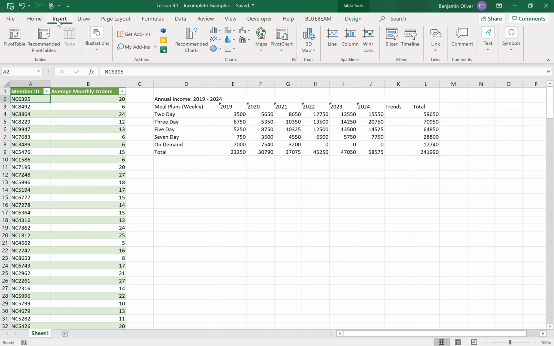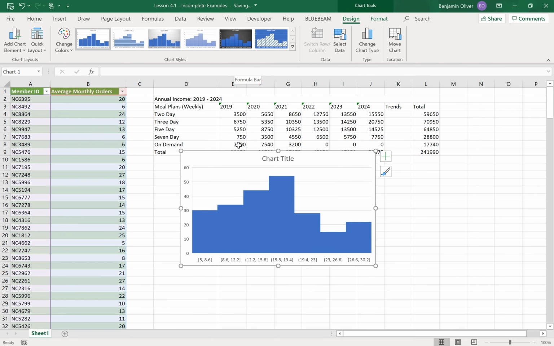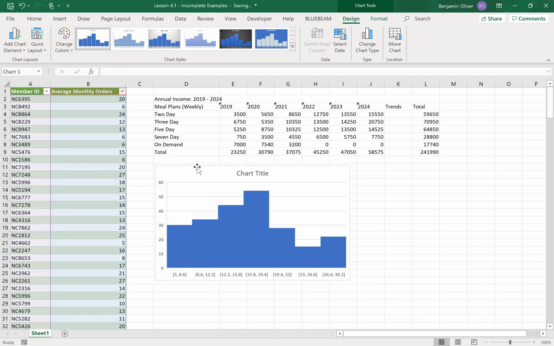So if you go up here, you can click on Insert, and you'll see here that under Charts there's multiple options. This bar option here is actually for a histogram. So I can click to insert a histogram, and it knows, because I created this as an actual Excel table, that this was the data we're using. So you can see in this histogram, in the x-axis here, these are the bin widths that it's created. It's created a bin width between 5 and 8.6, which gives you a width of 3.6.